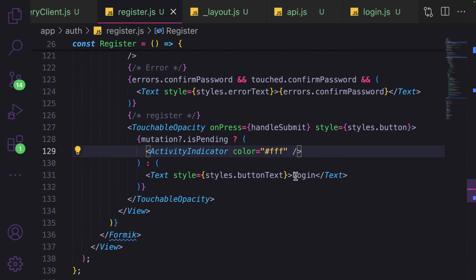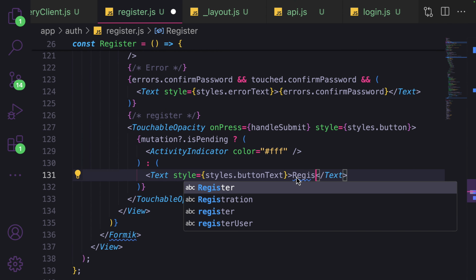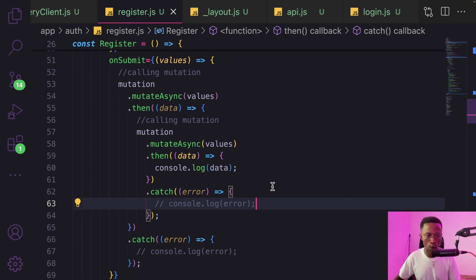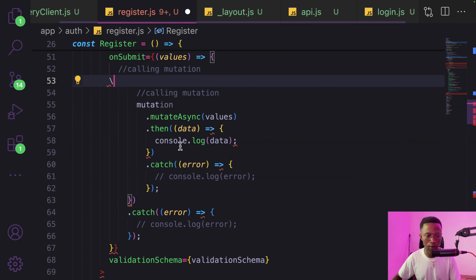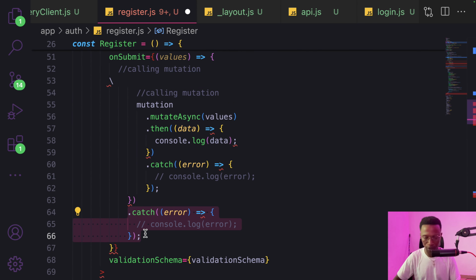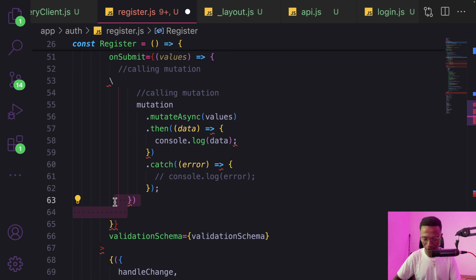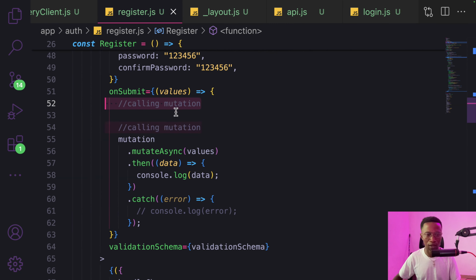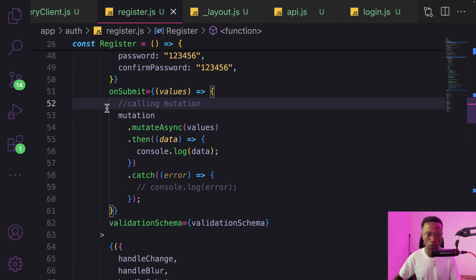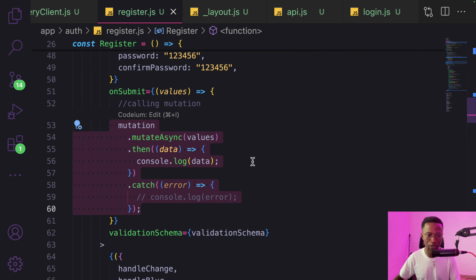And change this one to register, where we have duplication of the mutation, the one that we just copied. So I'm going to remove this one and this one from here, likewise this one, and then remove this one and remove this one also, and this is the implementation.